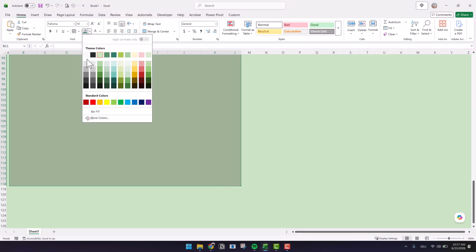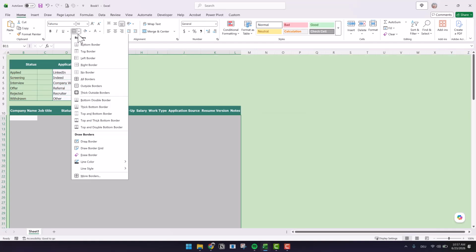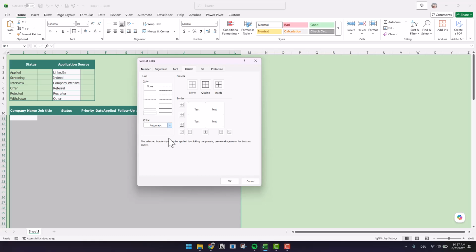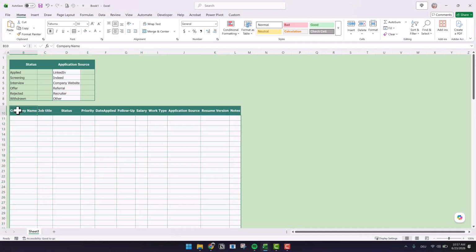So you can add as many rows to your table as you want, but I will just highlight everything to the row 118, and this is going to be my main log table. And after that, I will just add my teal border so everything has the same color. So let's just try to fill out the table.